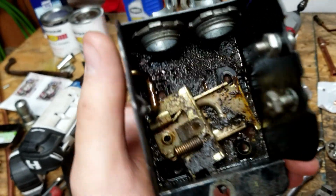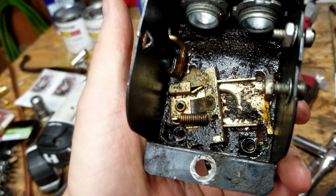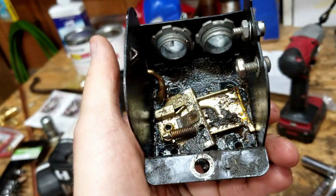I'm gonna go ahead and throw this switch in the ultrasonic cleaner. This stuff is super, super nasty.